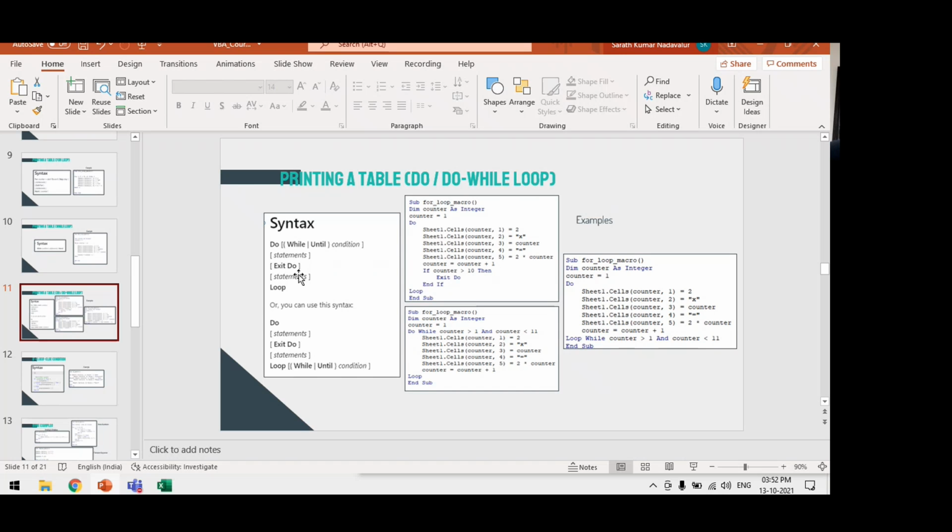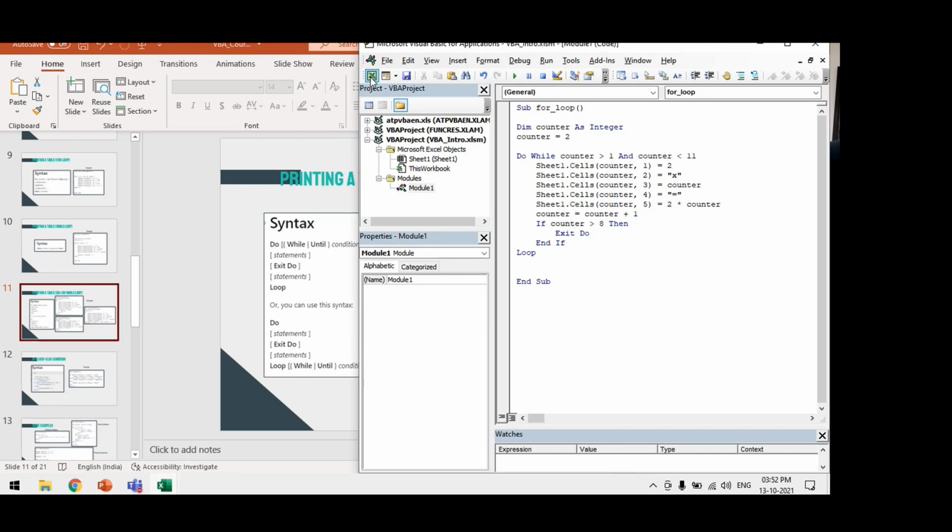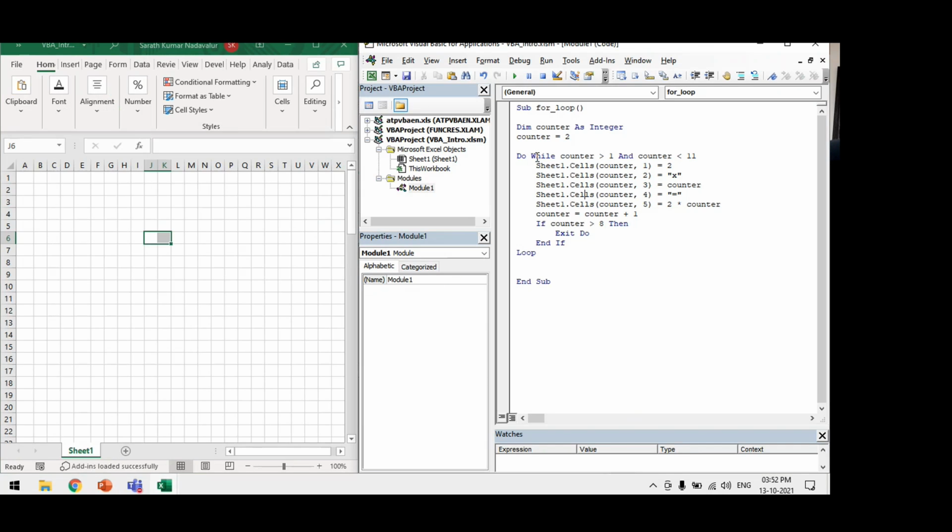And the do loop has two syntaxes. One is writing the condition at the start of the loop, and one is writing the condition at the end of the loop. If I write the condition at the start of the loop, it will check the condition first and then go inside the loop.